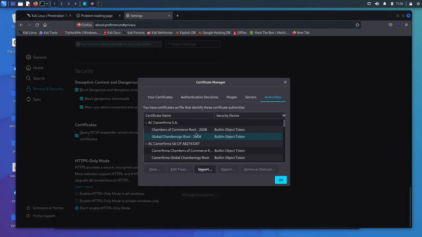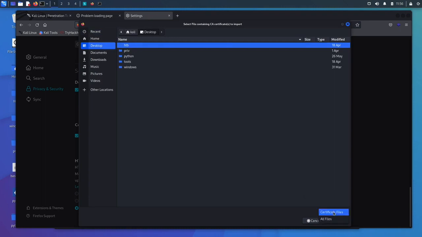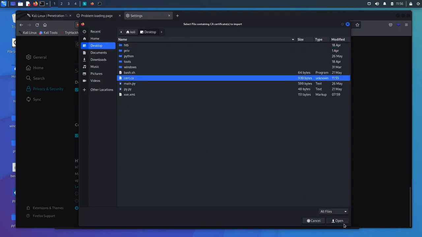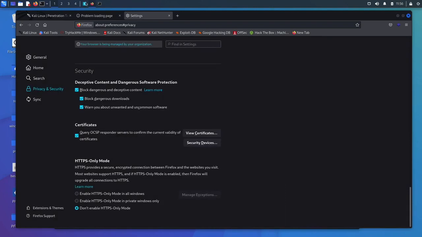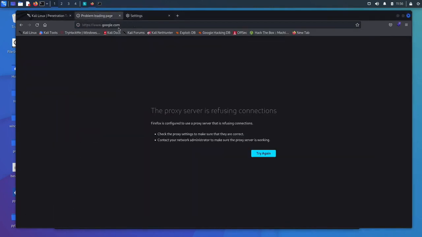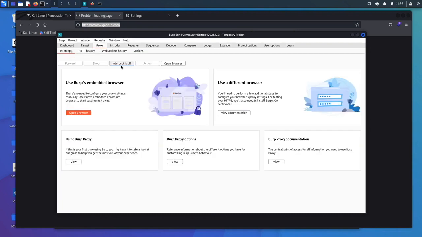You will click view certificates and then you're going to import and we're going to go to our desktop and we're going to say we want all files and then we're going to save the cert that we just opened. You will click open and I have already installed it. So we'll say okay, okay. And now when we come back over here to Google, we'll need to turn our proxy interceptor off.